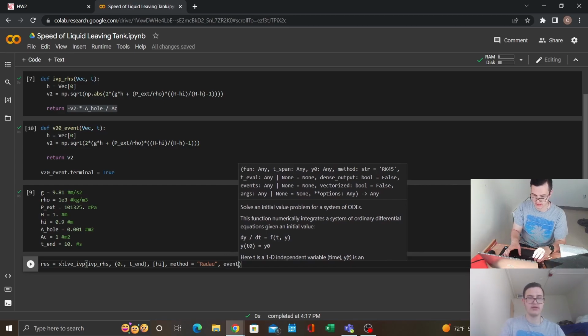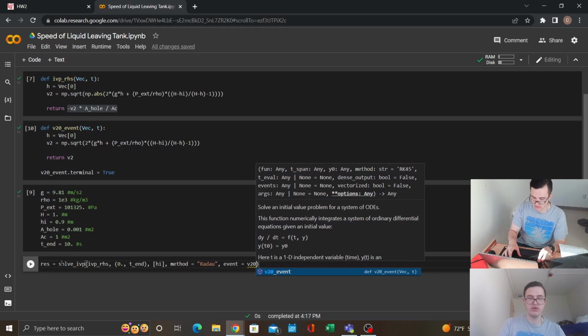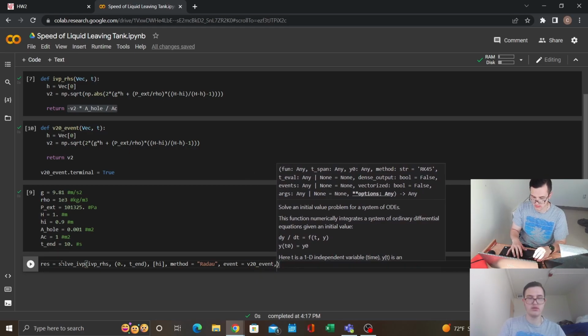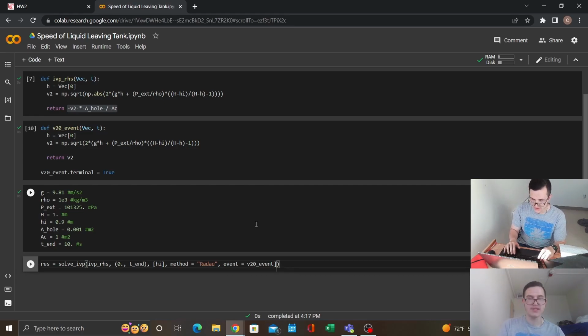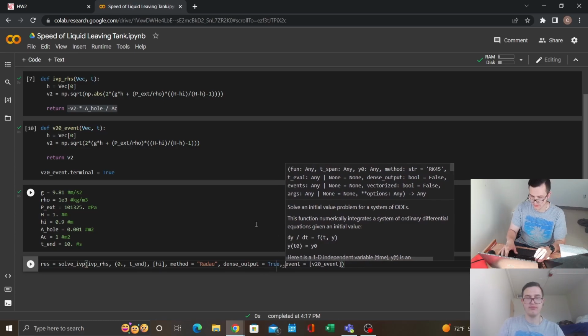So event equals v20 event. Actually, I want this in brackets. And I also want a dense output to equal true. There.